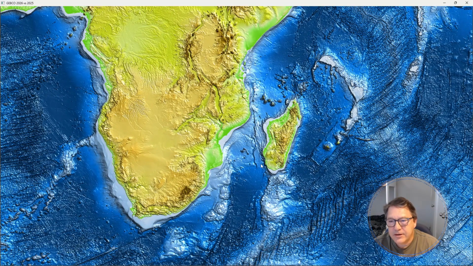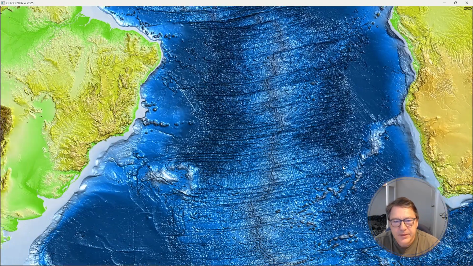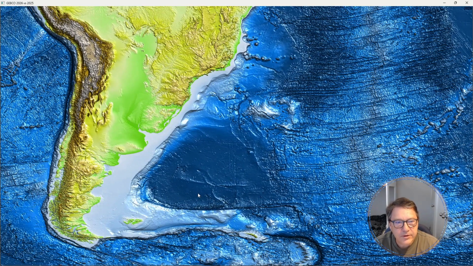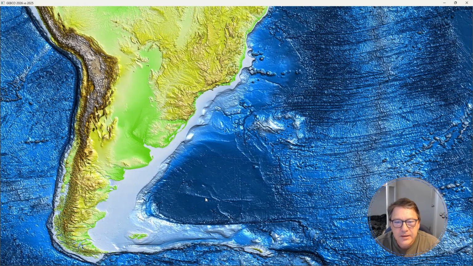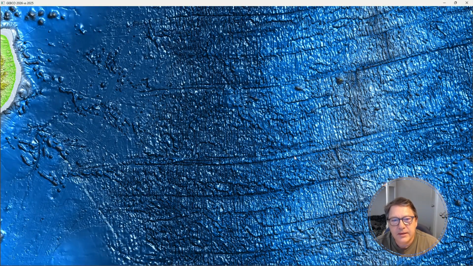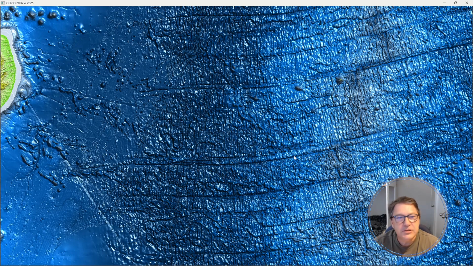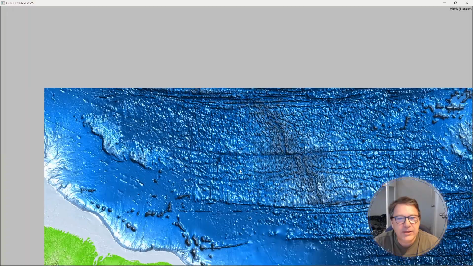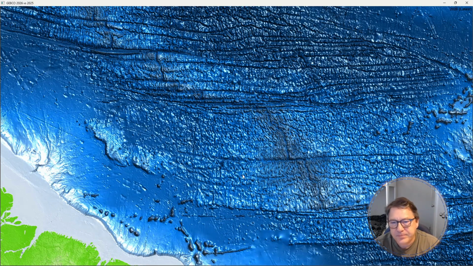Coming around the southern end of Africa, not much to see. Here we are out onto the east of South America, and again, not a lot to see. Not a huge amount of improvement in the Atlantic. There are more survey tracks, but individual survey tracks don't really do an enormous amount to improve the picture.